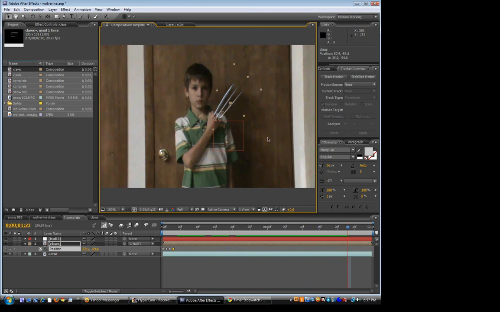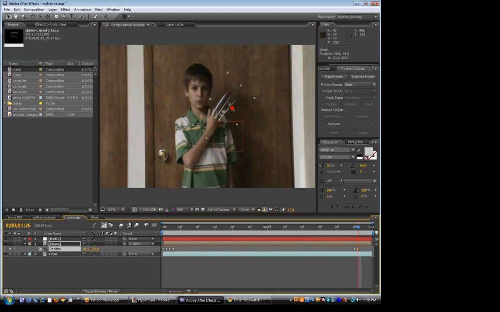And then once we come to this area, we're going to just drag it, oops, sorry. We're going to go page up, add a keyframe, and then go page down, and then drag the claw down.